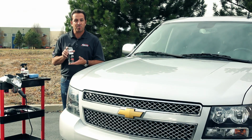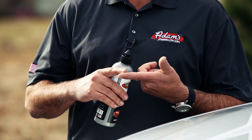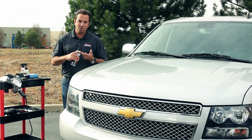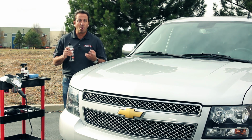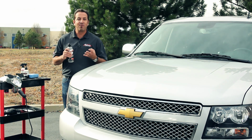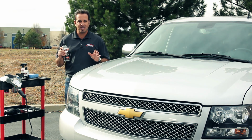Now, how this product is different: 1, you can use it by hand. 2, it's shinier. There's more gloss to it. 3, it's more durable. And 4, it comes off incredibly easy.